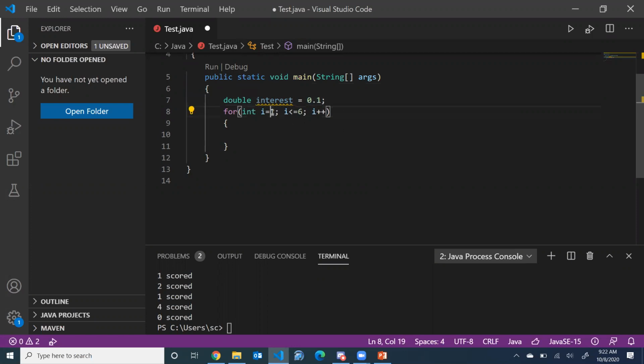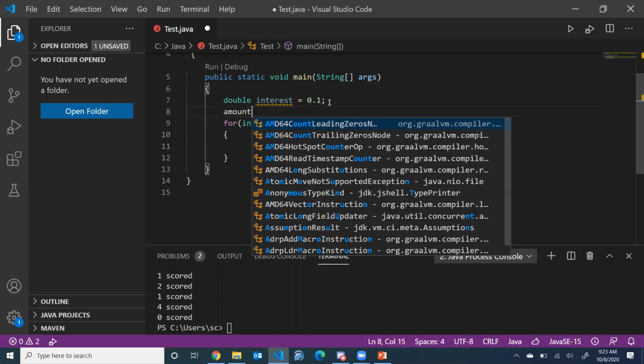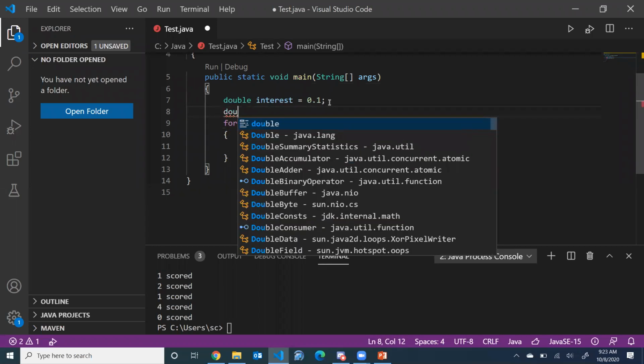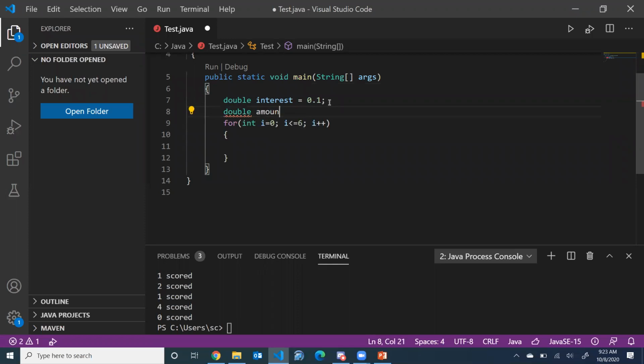And you want to start from the first month, in this case 0. You want to calculate the 6 months, and so you write amount. So you will write double. Let's make it double amount, and you put it equal to 100. So this will calculate the interest per month.